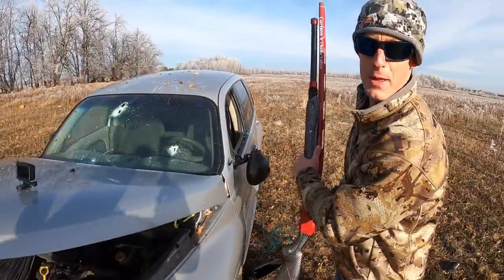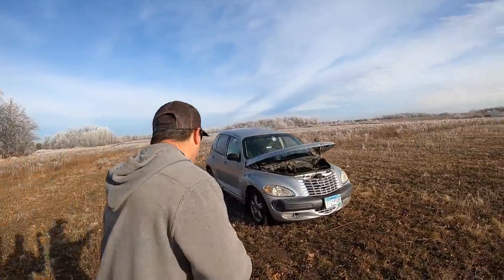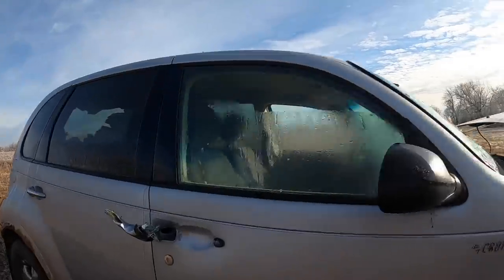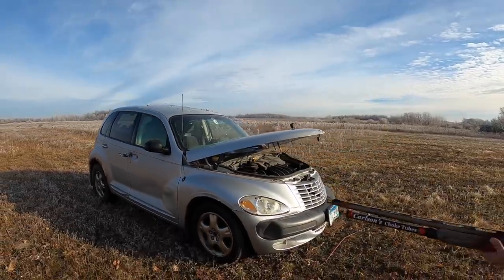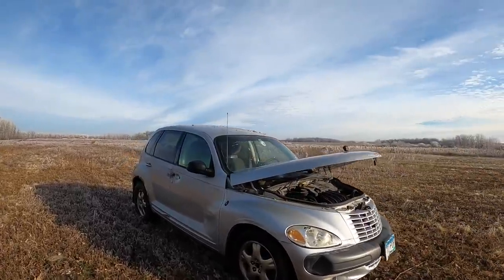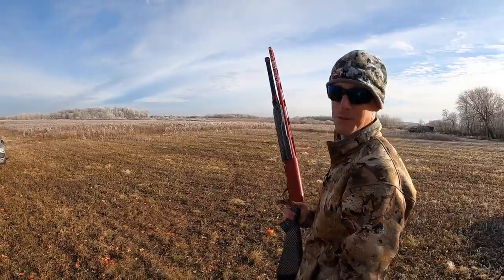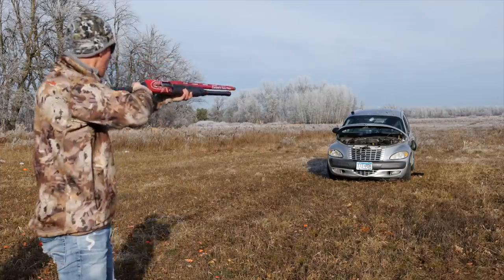I did miss that last one high because I knew exactly where that was — that's about two inches higher than I was aiming. I've got to clean this mirror up, that's bothering me. Just the wires holding on. See if I can take that door handle off. Nice — just about sheared it right off. Look at the dent that made. I got another round — let me peel that one off. See ya! Let's see what happens when we shoot a tire. Okay, that one's flat. I'm going to see if I can deflect one off the top of the hood. Got to know where your slugs are going — we have a cleared area here.